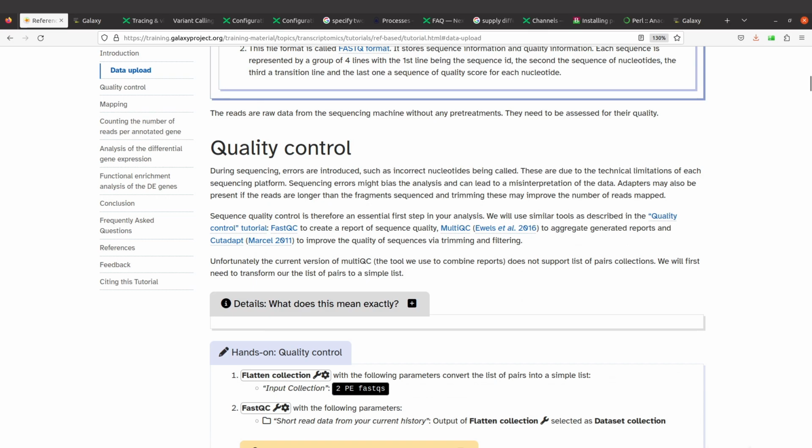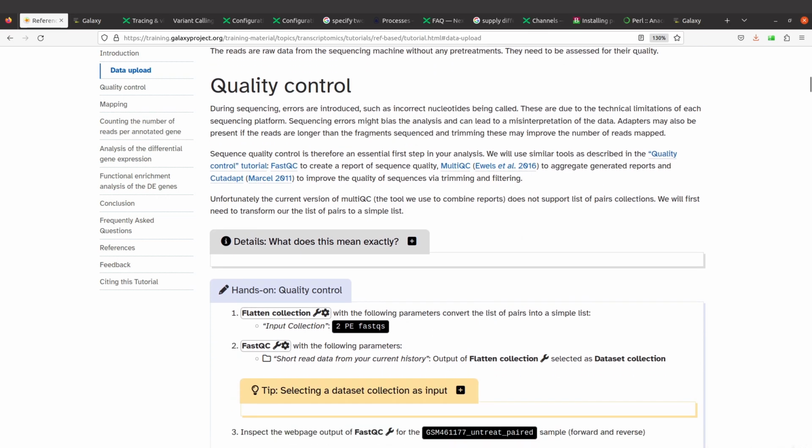Now let's move to quality control. Quality control helps us to identify potential issues, and these issues can be resolved, and resolving them allows us to remove low quality reads. So this will ultimately save us time when we are analyzing the data. So you should always perform quality control on your data. For the quality control, there is an entire tutorial on it, also made by the Galaxy team. So if you're interested, you can just use this link. I think it's this one. Let me just see. Yeah, so this tutorial is one of them.